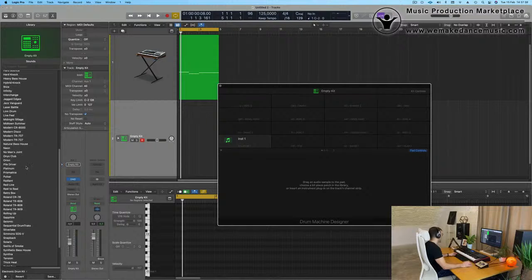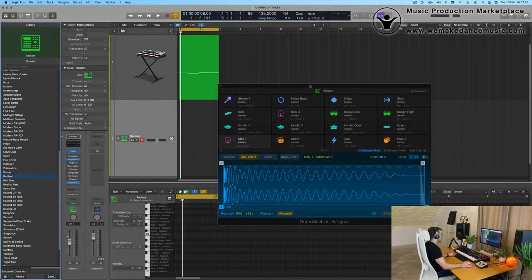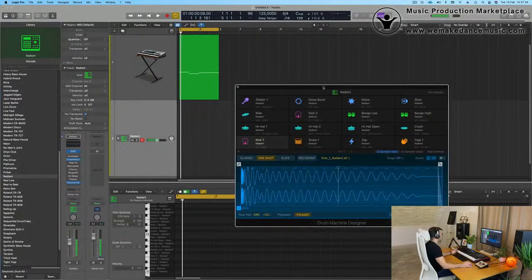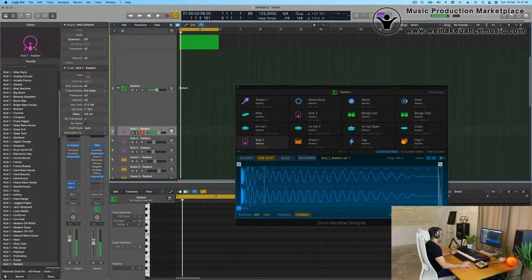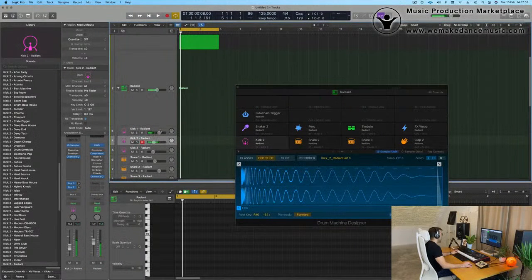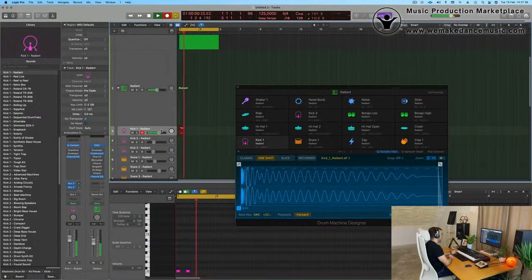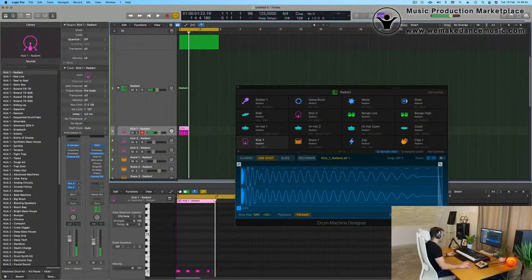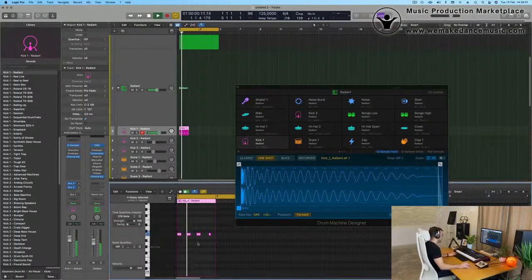There's more and more kits. I think Radiant is a good kind of techno kit. I'm gonna go down here and pick up the kick 1, kick 2. Okay, kick 1 here. It might be a bit low, but let's get started. Take the kick drum, guys. If you don't know what a kick drum is, this is a kick drum.